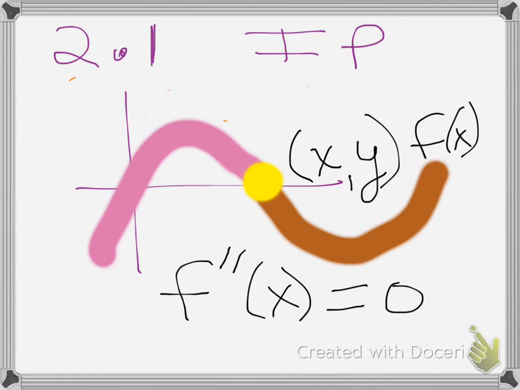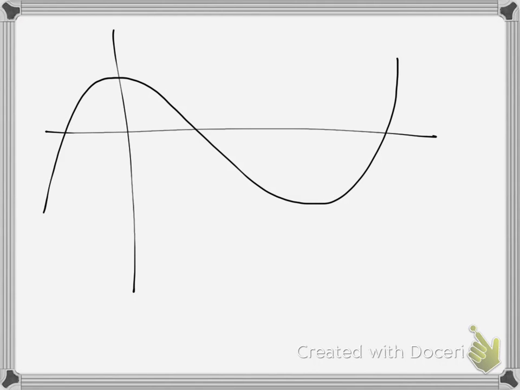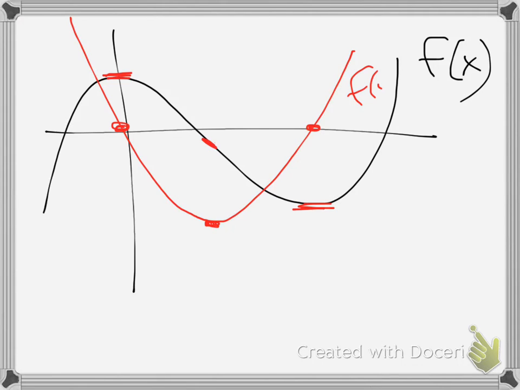So that's a little something about an inflection point. Let's talk about one more thing with inflection points and how I can spot them. So if you have one curve, we'll do the traditional one. That's the easiest one to deal with. Here's my curve. That's the function f of x. If I'm going to do the derivative of that curve, I look and see where the slope is 0. That gives me the roots of the first derivative. I then look for the inflection point, which looks like it's around here. Because it's negative, that gives me the minimum of the first derivative. Here's my first derivative, f prime of x.